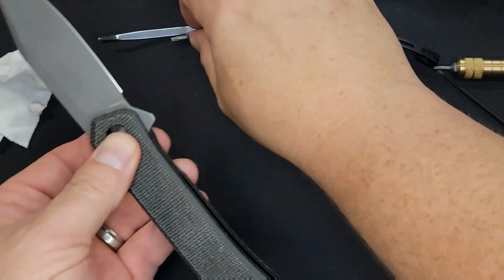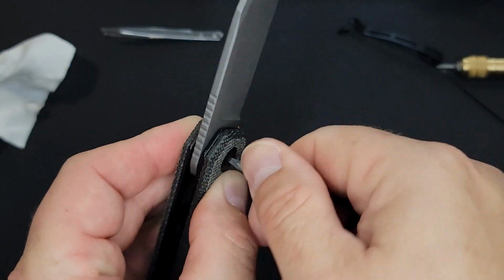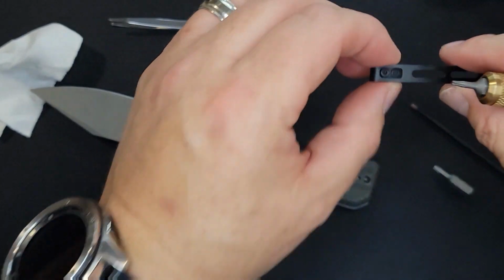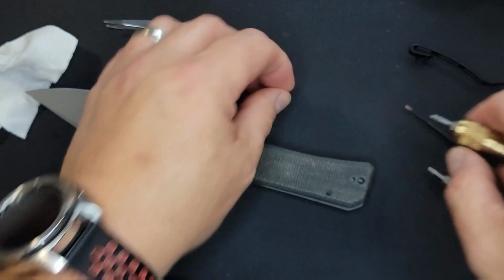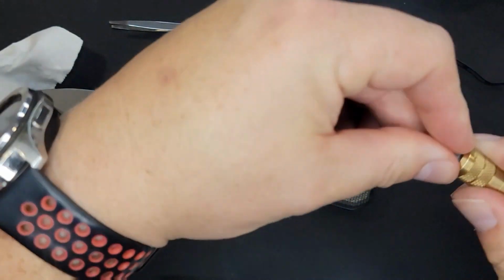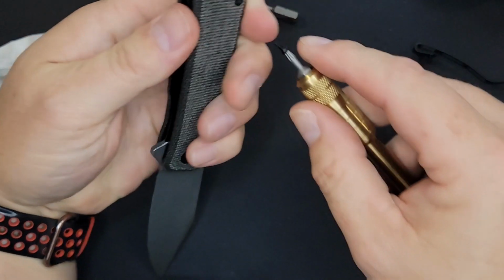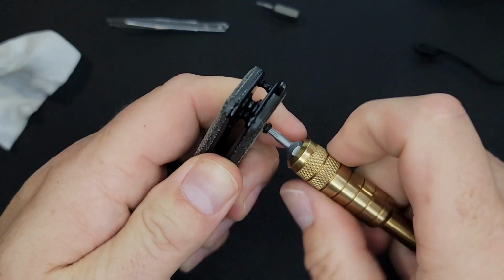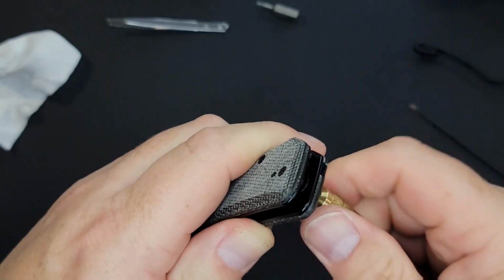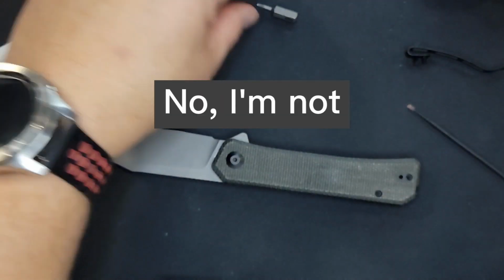And where is my bit? There it is. Put my pivot back. So you guys, you saw it laying out here on the table, so you got to see what the guts of it look like as I throw my screws all over creation. Oh, that's a T8. Let's put this in here. And I'm missing a screw. Hopefully I didn't lose it anywhere. That's lining right up. Let's see, is it catching? Yes, it is catching. So I am missing a screw. I probably grabbed it with a bit.